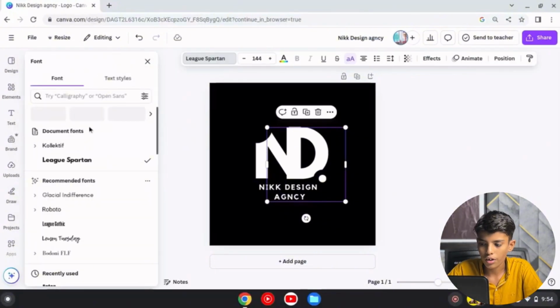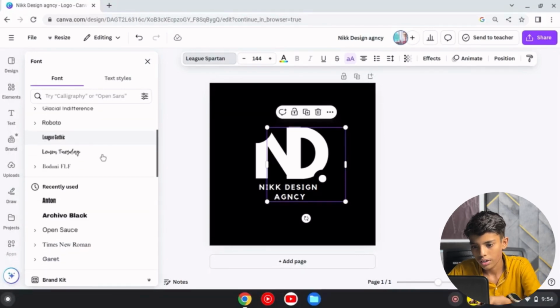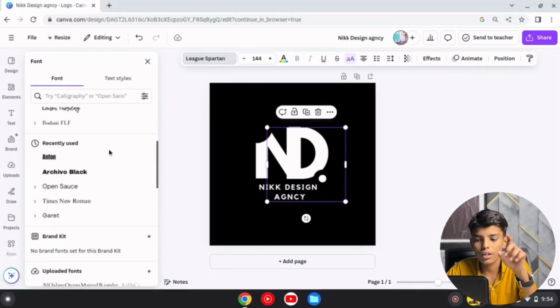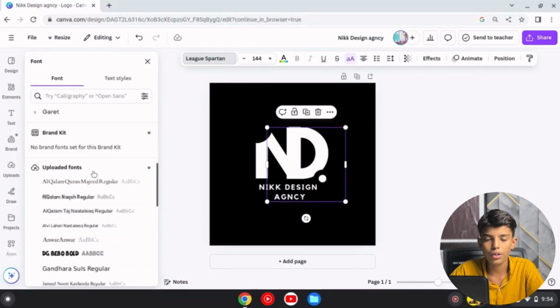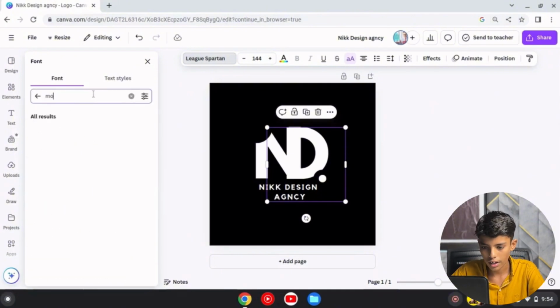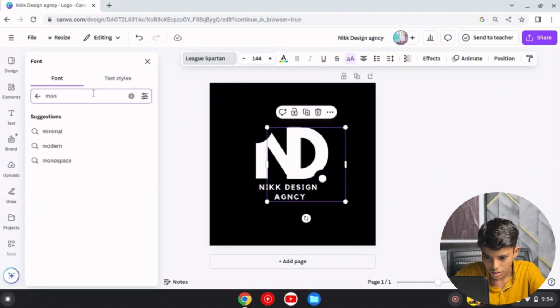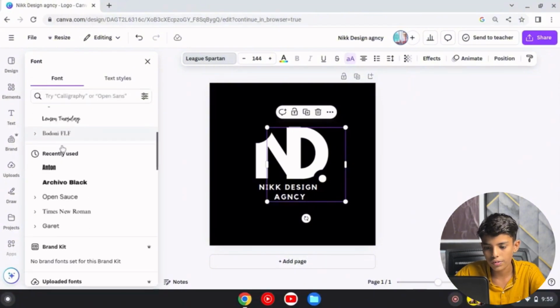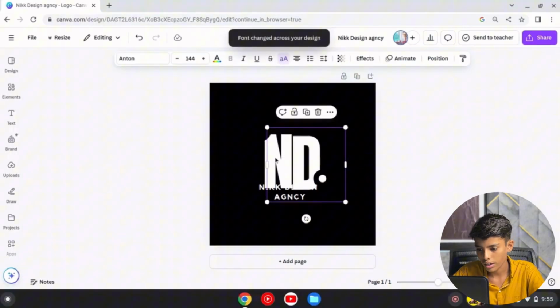So we will start from the basics first, and this is the font section. If I click here, the types of fonts appear and I can select any one that I want. Like we will take the most famous and the most recommended font of Canva, Montserrat. Okay, we will just press enter. It is good, I like that one.